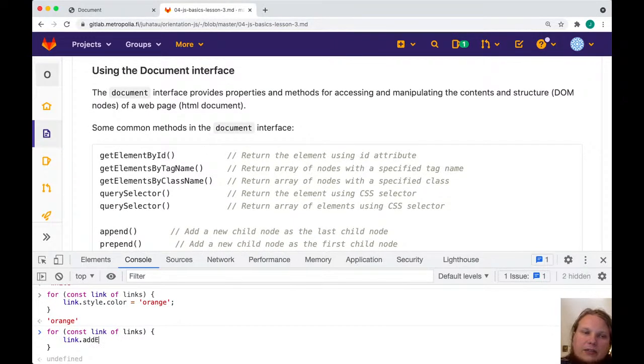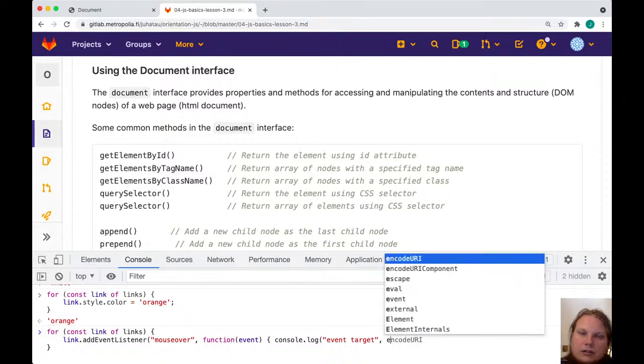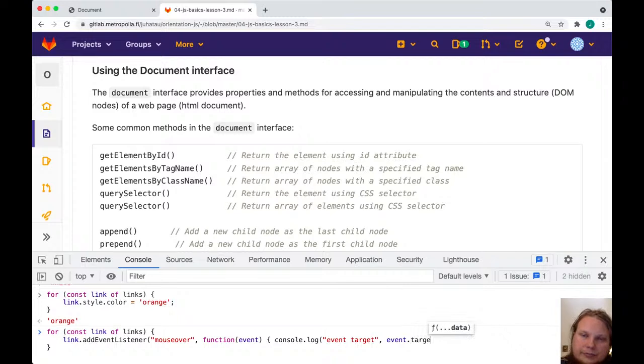One being the addEventListener that we've been using. And let's just say mouseover, and I want to make a function that always outputs to the console the target, for example event.target.